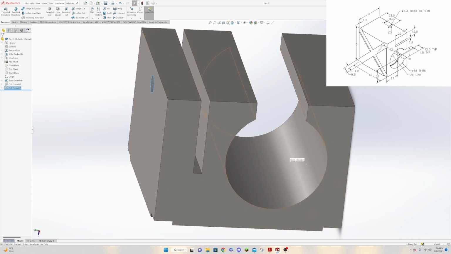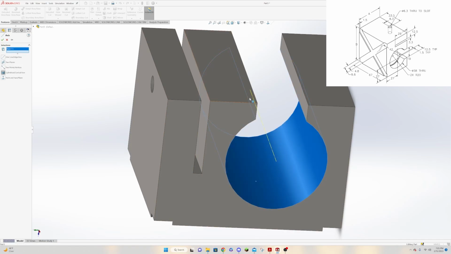Our next part is the trickiest part, and that is these little slot cuts in here. And so the way I did this is I went and I said reference geometry. I'm going to have to do two reference geometries here. So I'm going to do an axis, and you can see it has an option here for how you make that axis. And one of those options is around a cylindrical conical face. So if we just choose this face here, it puts an axis in here. So now we have a rotational axis for those.